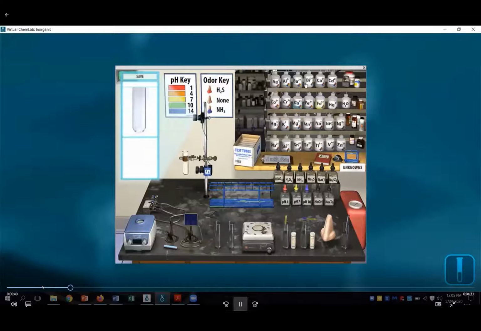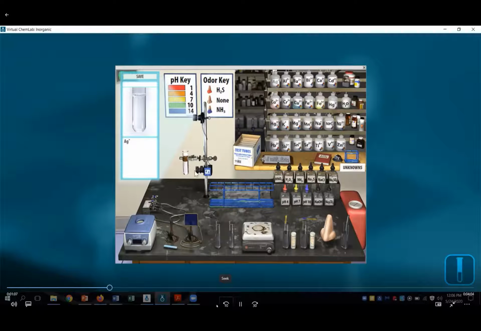You will then come up here into the stock room and you'll grab whatever ion it is that you're supposed to grab. So in the first one, it says you grab the silver ion, Ag+. If I click on that, you will see it now fills up the test tube with Ag+ ion. It tells you what's in it, it tells you what it looks like. You'll have to be using both of those as you do the experiment. You'll be looking in here to see what you see. You will also be looking down here to see the formula or whatever it might be.